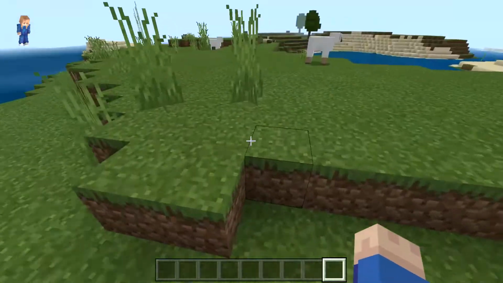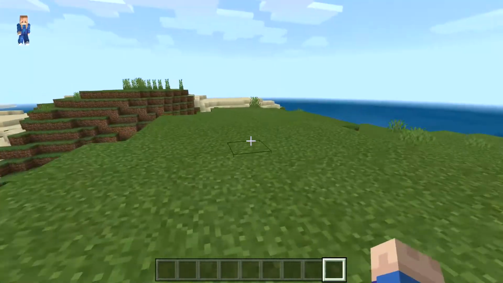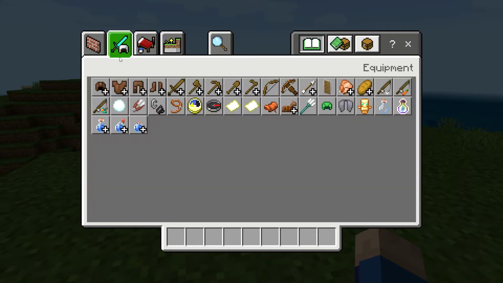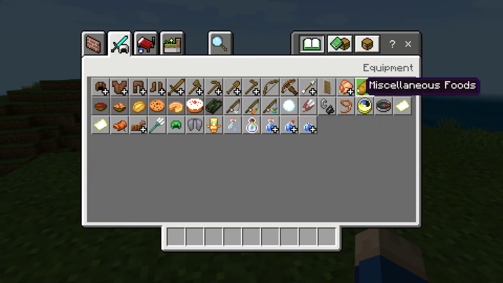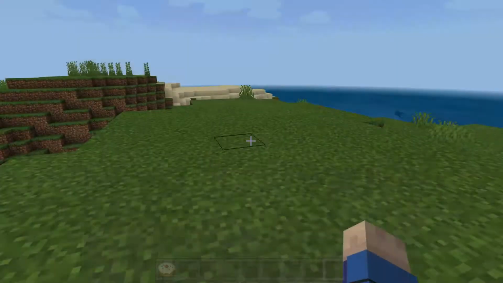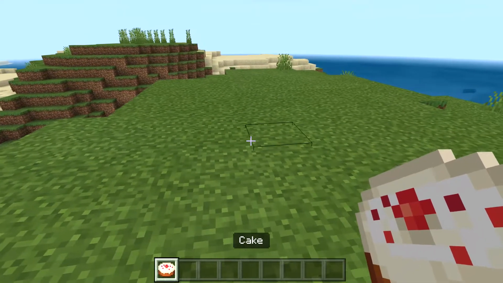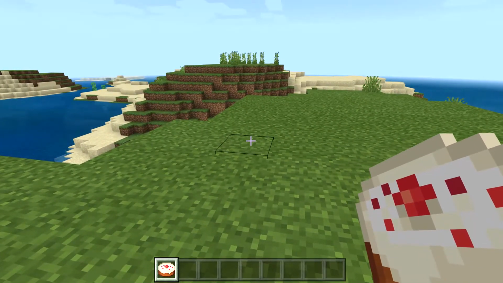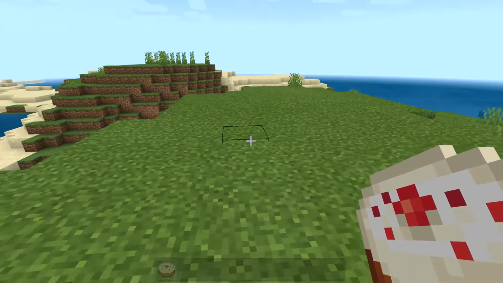So these small areas. So you're gonna take some cakes. You need some cakes to do this. So we're gonna get some cakes. And let's see here. And we're gonna do it just like this.